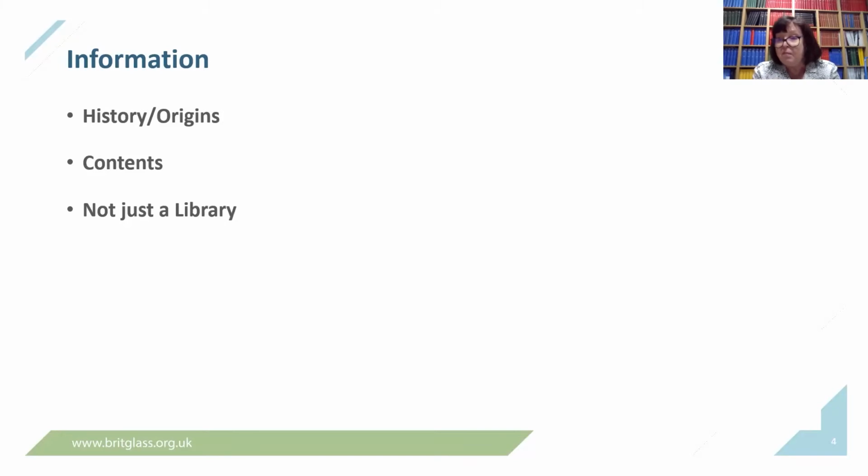From 1988, when we were first given computers, I started a little database called The Digest, which was a monthly magazine that we used to produce, filled with abstracts. The Digest went round to all members, and members could come in and use our library or get a photocopy of the article free of charge.